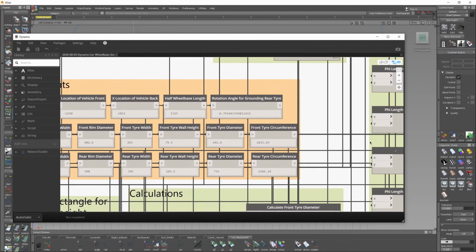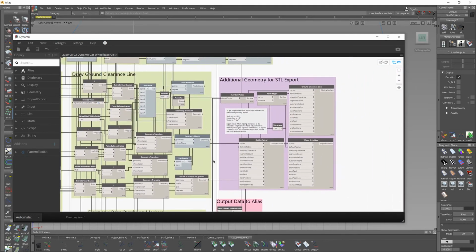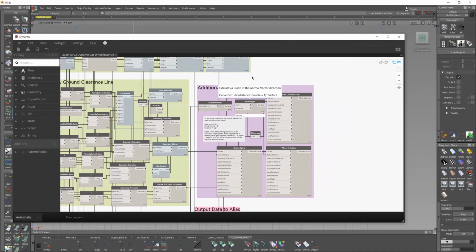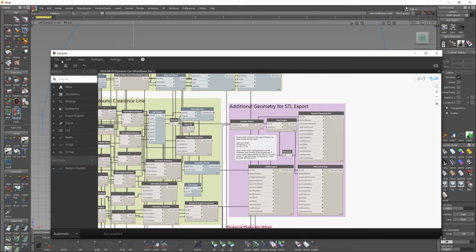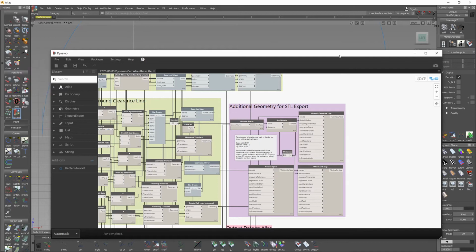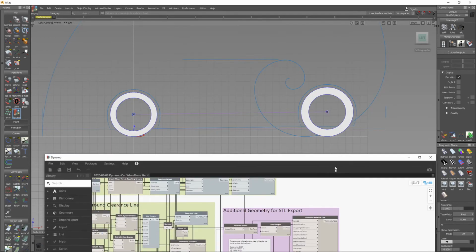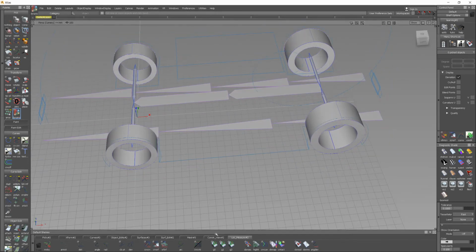It's quite useful. So I'm just going to shoot over to the other side of the script. Now, sometimes you're not going to be doing all your concept work in Alias. I actually use Blender to do a lot of concept stuff, and in which case I rely on the STL export feature that Dynamo has here, export model to STL, and that exports whatever geometry you can see in the Alias window here. All of that geometry will get exported.